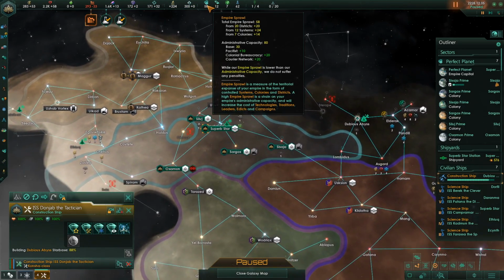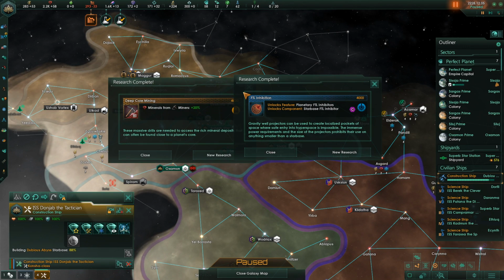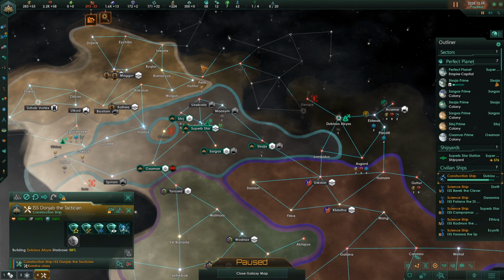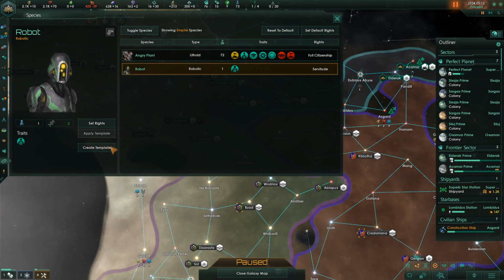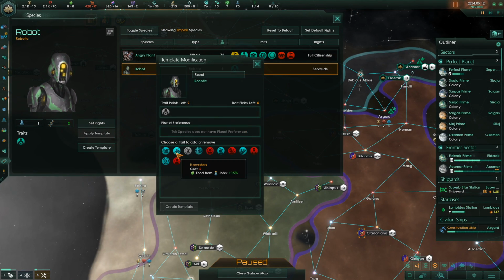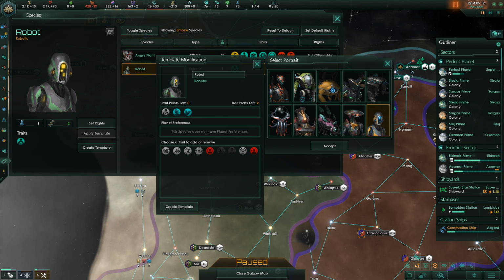We're still just about underneath... No, in fact, we're massively underneath our admin cap because I just got... Oh, I must have got it a second ago. Well, I've just increased our admin cap via research. Okay, so for the robots, I would like them to be created faster and just have less upkeep. Yep, basically, I just want more of them.